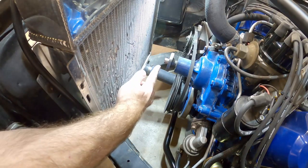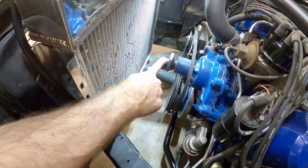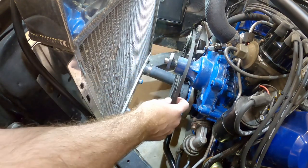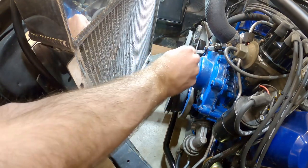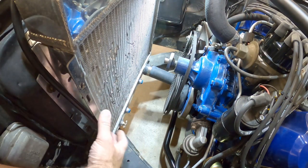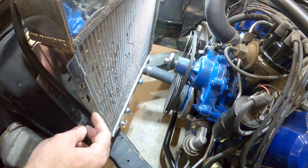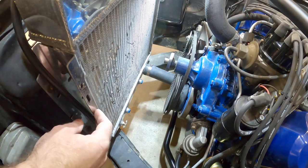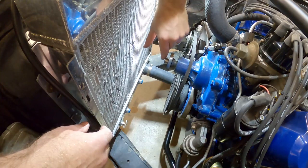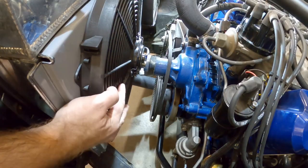Here's what I was talking about - this part right here is the back side of the motor and I think we're going to have interference here. Pro tip: when you're taking this off, undo the belt on the alternator first - that'll make it a little easier. Now what we want to do is put that shroud up here and we can start marking the holes, using these tabs and slots to figure out where we're going to put holes in the shroud, and then once we get that mounted we can start mocking up where the fan's going to be and how much room we have.